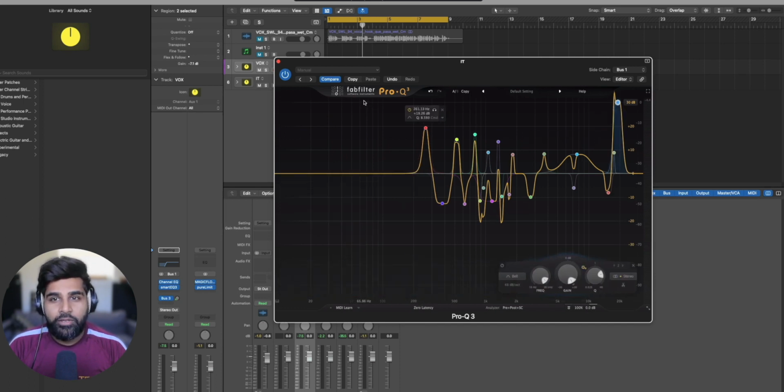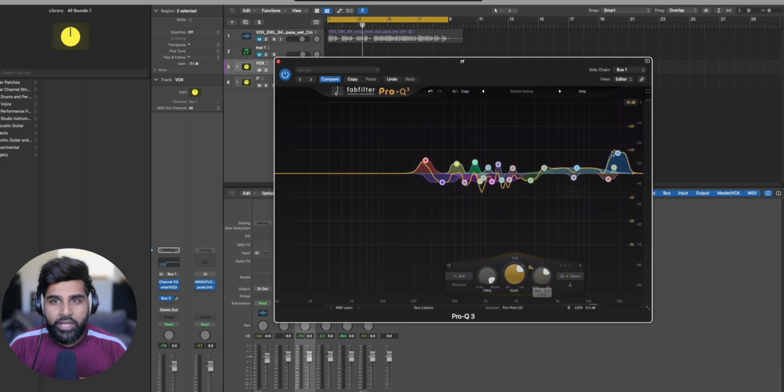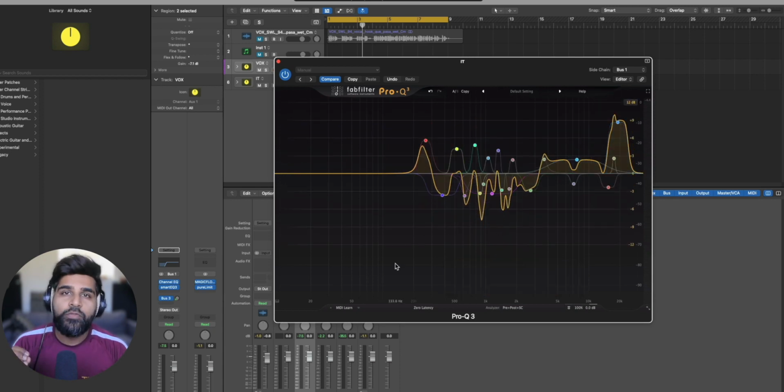Now, next thing we're going to do is select everything and just turn the gain slightly low, and then we will go back to 6 dB. Again, that's a bit too high, so let's do 12 right now. All right, so what we want to happen now is every time the vocal comes in, we want that to reduce certain frequencies on the instrumental dynamically, so that way the vocal has room to breathe, and when the vocal is not there, the instrumental is going to kick back in.